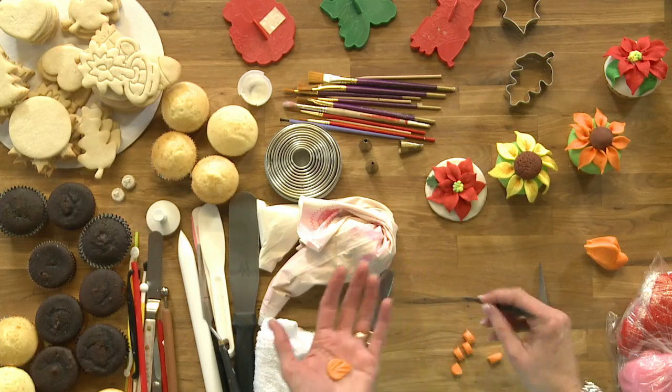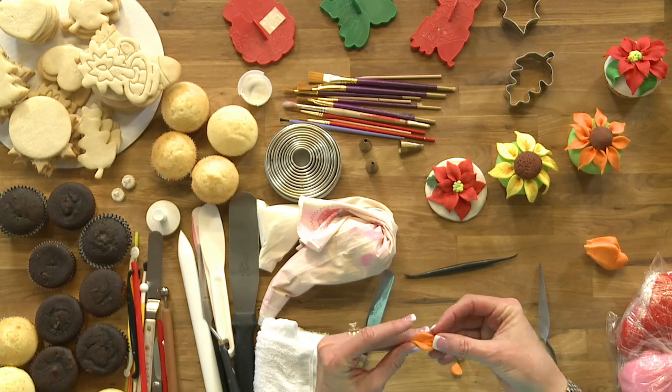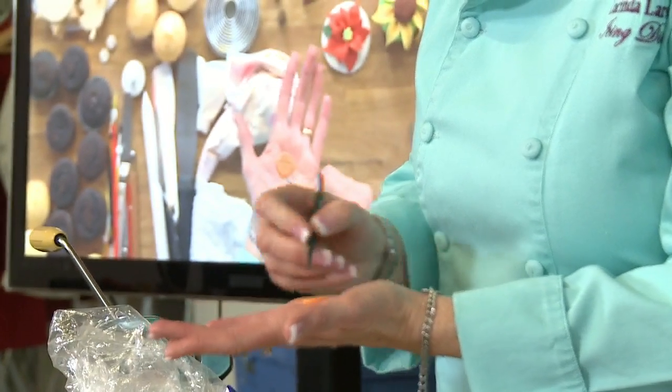The other thing is that it keeps our cookie moist and adds a nice little flavor to it, and then it keeps our fondant sticking. Because fondant doesn't stick to anything by itself. You have to stick it. On a cake, we put on a layer of boiled apricot or a layer of buttercream. Americans use buttercream. Your English and Australians use the boiled apricot. You can also use piping gel, which is a flavorless, sticky stuff. But it doesn't stick by itself. It will fall off of things if you don't attach it.